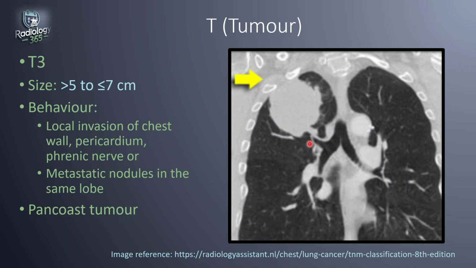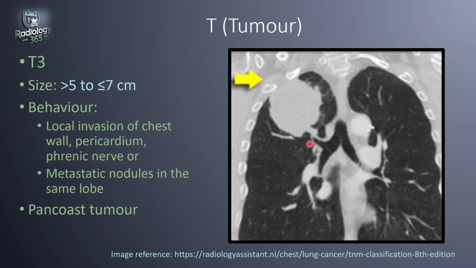Again, it looks like it's following a progression. In T1, it didn't invade anything. T2 invades the visceral pleura, and the main bronchus hasn't reached the mediastinum yet. In T3, it now goes a little more medially to invade the pericardium, and if it's going more laterally, it's going to invade the chest wall. More predictable progression, and it makes sense.